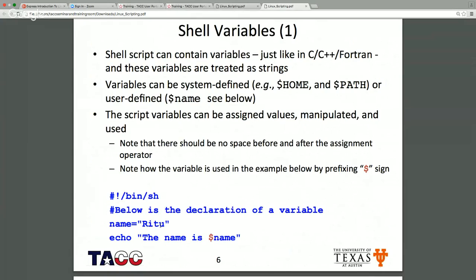Now coming to the more evolved concepts. Just like you can pass variables to a program like a C, C++, or Fortran program, or you can pass command line arguments, you could do the same thing in scripts as well. You could define your variables in shell scripts and do some arithmetic or calculation with those variables. Or you could define a variable that's just a string and display the contents of the string. So depending upon what your needs are, you could define various types of variables in a shell script.